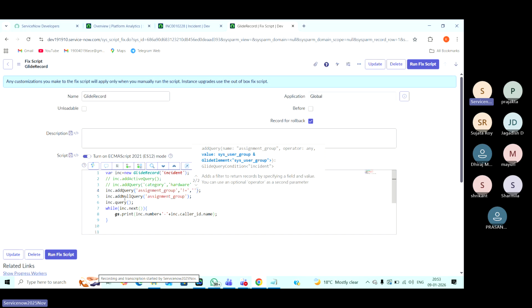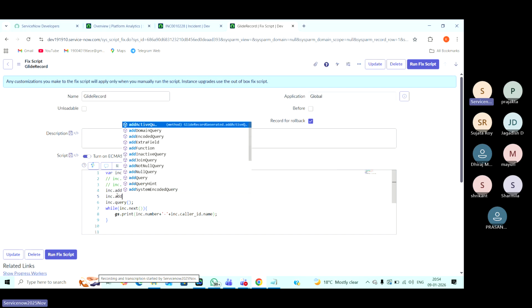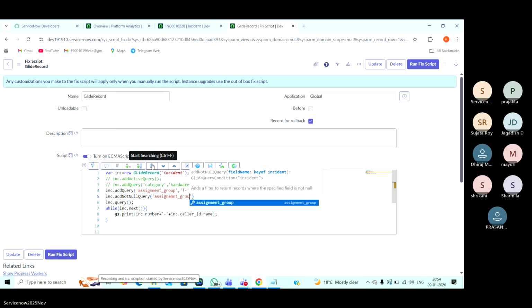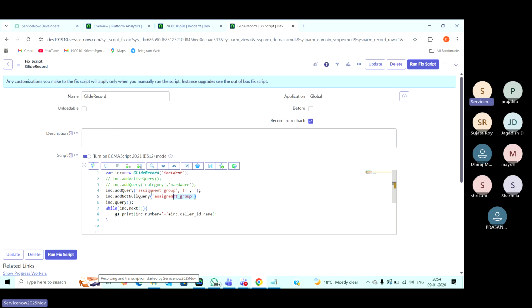In the same way, for the not null purpose, we have a method, nothing but inc dot add not null query. In this we should put the field. So this method will return all the records which are having assignment group as not empty.